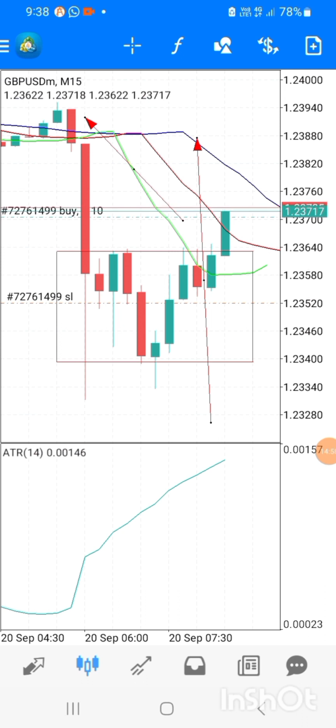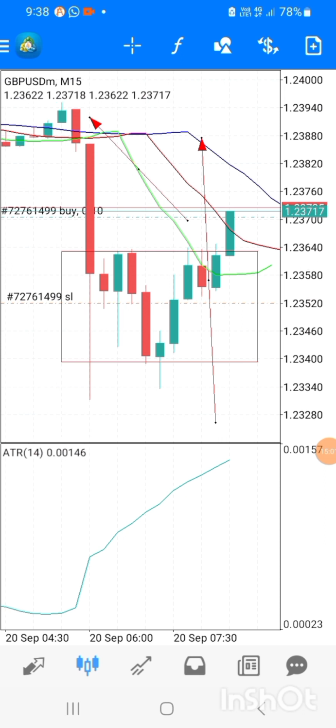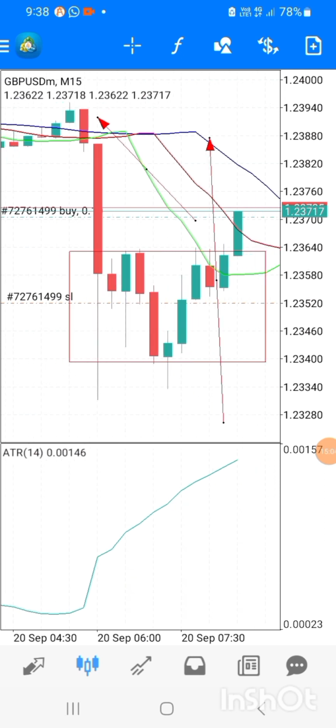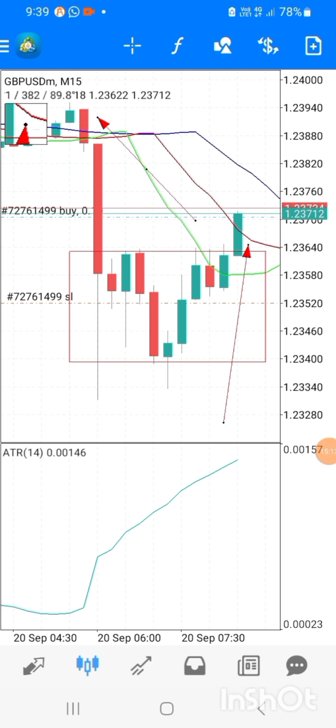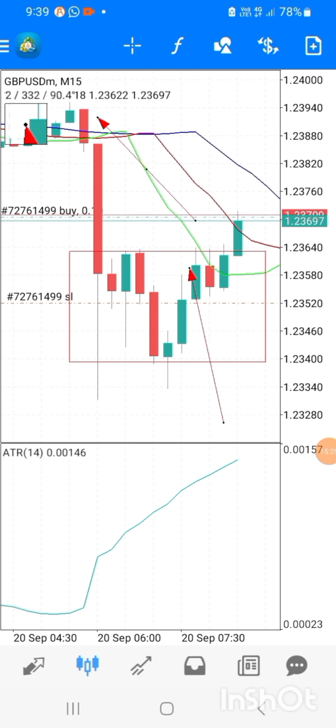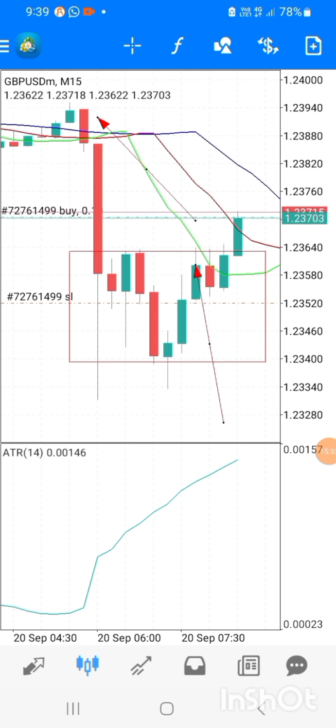Okay, although the risk to reward ratio is very small, so we are going to adjust our take profit by taking, maybe when we get into profit, we can adjust this stop loss. Rather, we can adjust our stop loss to somewhere closer. So maybe when we get into much higher profit, we can use a trailing stop or get our stop loss in a position whereby the trade is going to be a free risk trade. Okay, so in the meantime, let's see what happens. We'll have some patience, and then let's take our stop loss first of all, 1.23880.